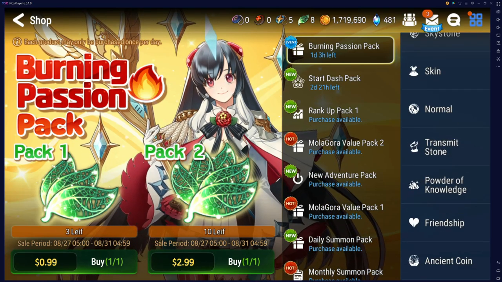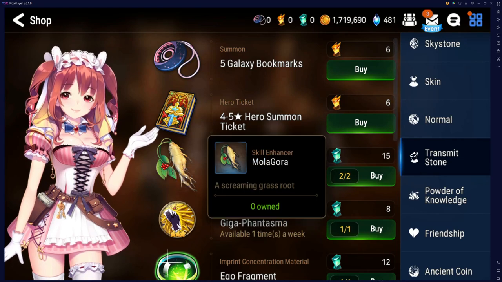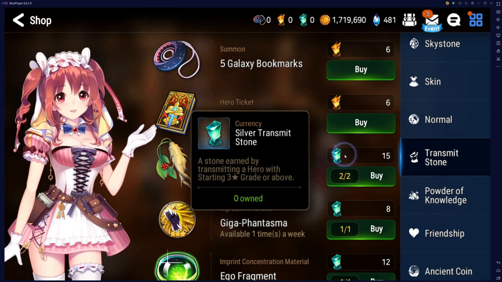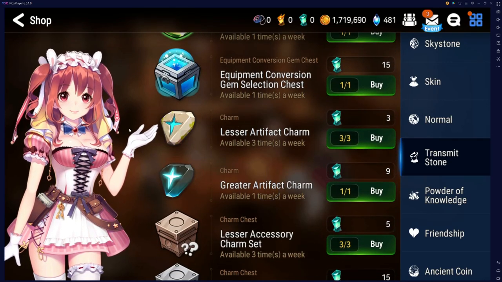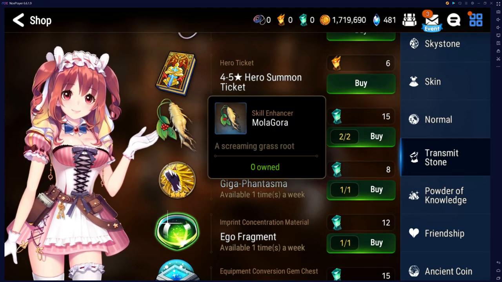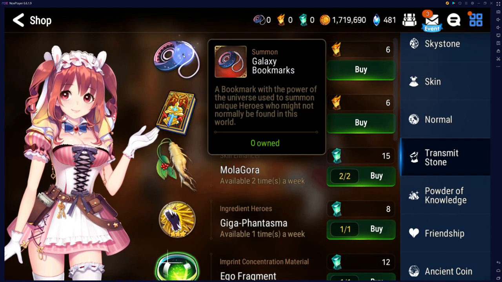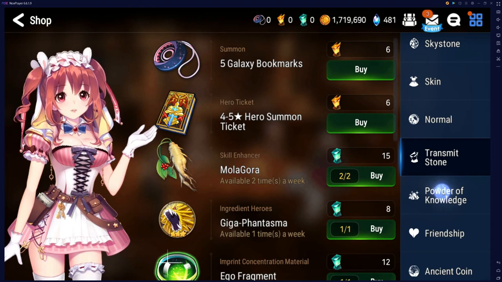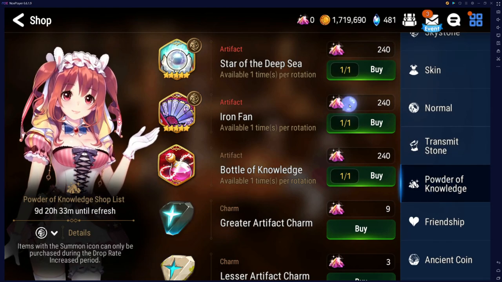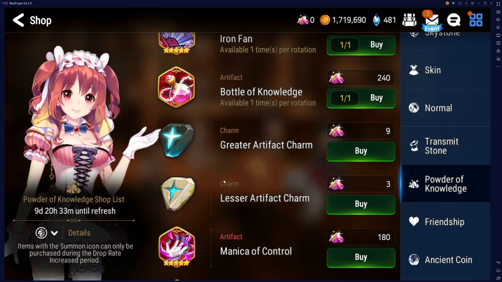And then going down, Transmit Stones, hoard these, okay? You're going to want to buy this every single week. So once you start accruing these, don't just come in here and spend them and buy a lesser artifact charm, okay? Save them, buy these every week. If you get gold transmits, save them, buy these, okay? We're just going to go through this really quick. Powder of Knowledge, hoard it. It's another resource you're going to hoard, just like I was talking about in the first video.